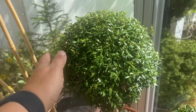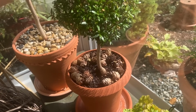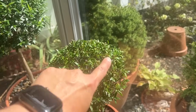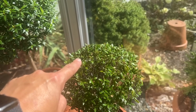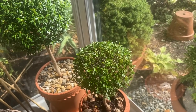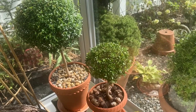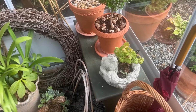Here's another one I've had for several years. Then this one is a few years old too, but it was a little shorter when I got it. You can see it's got a nice sturdy stem there. But I shaped these. This one's a little bit more sparse because I had this one inside my house on a bright windowsill, and myrtles love maximum sun when they can get it. That's what they want. So I moved it out here to the greenhouse, and it's actually getting very thick and full now that it is out here and exposed to so much sunlight.